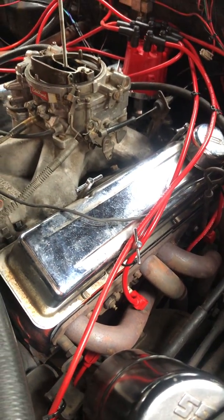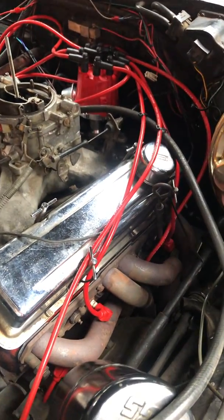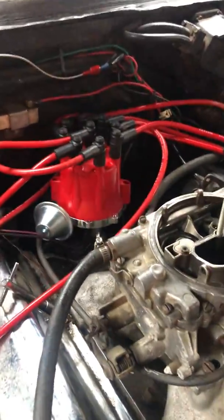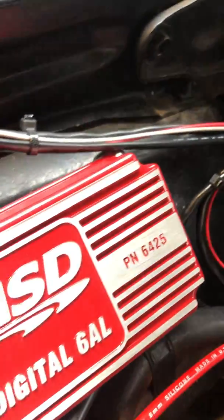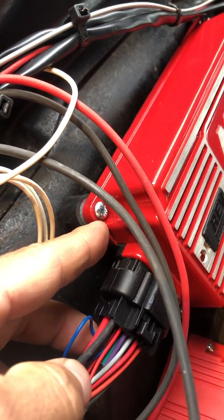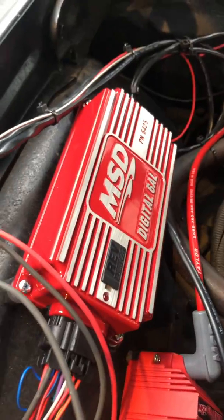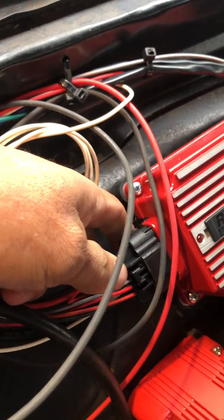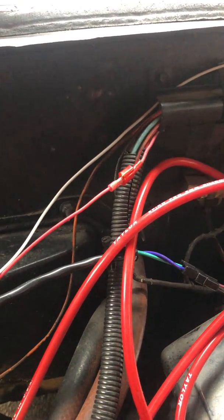I do have some valve covers and air cleaner that I'll top it off with later — this is just to see how it was gonna run. We pulled the HEI out. That distributor went in just like any other distributor. My old system used to run off of this red wire, which was the hot wire for the HEI. So basically this rev limiter was pretty easy to hook up. For wiring, all I did is plug this in — there's a small red wire and you follow that red wire and hook it up to where your old HEI wire used to be, your little one-plug wire. That's it for the red wire.